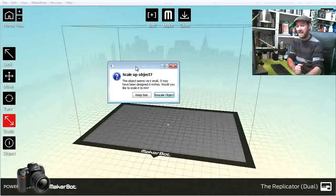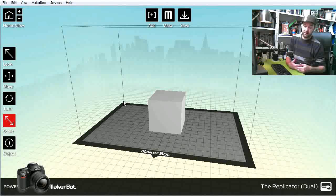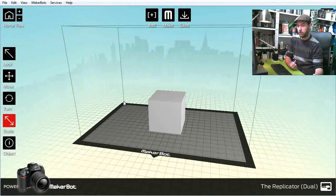It's asking me whether I want to scale up the object, because in Blender we had 2 by 2 by 2 units. Initially Makerware thinks I'm working in millimeters, that is pretty much the standard, but it sees our object is 2 by 2 by 2 millimeters, and that is really a bit too tiny for the 3D printer I'm working with. So they're estimating you're probably not working in millimeters. They think we are working in inches. So it is rescaling it for me to inches. So we now have a cube that is 2 by 2 by 2 inches large, which is fine by me.